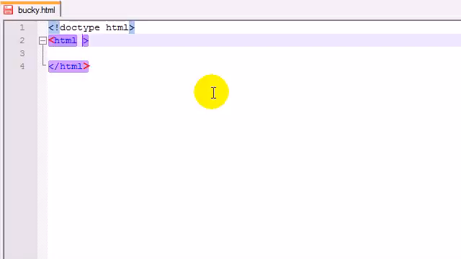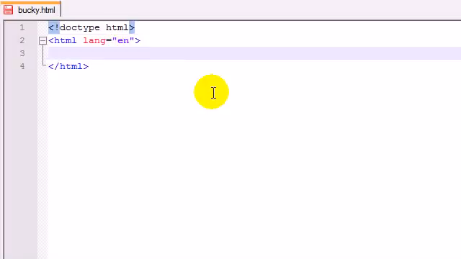What you need to do is add an attribute called lang, and you need to set this equal to en. This means basically what language you are using, and the language attribute needs to be set to English because I'm speaking English, that's why. So again, that's what we need to add for HTML tags.